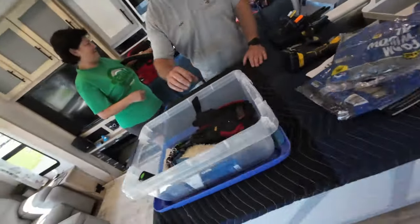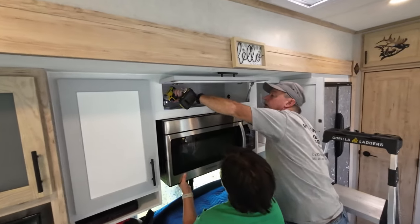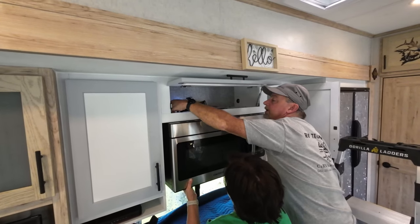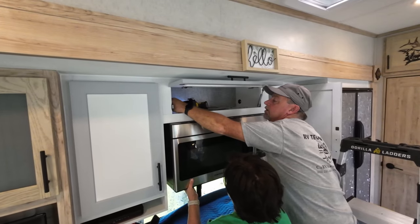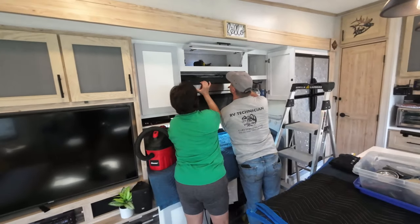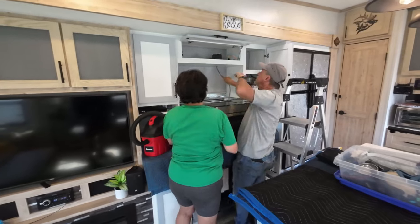Barring no problems. Yes. Hi, Mike. Oh, you did laundry too. Yes. Another key to saving time on the job. You ready? Yep. And then we rotate down. Lift. Just that easy.